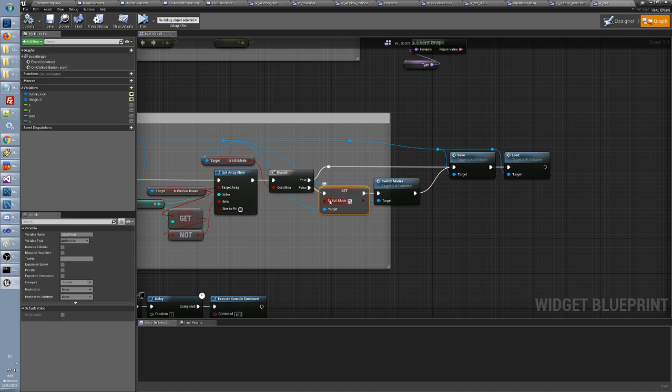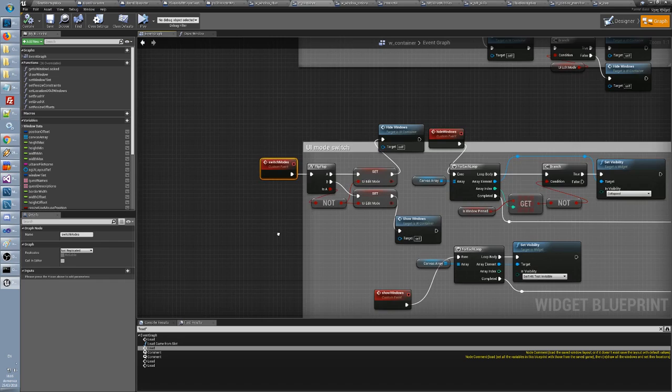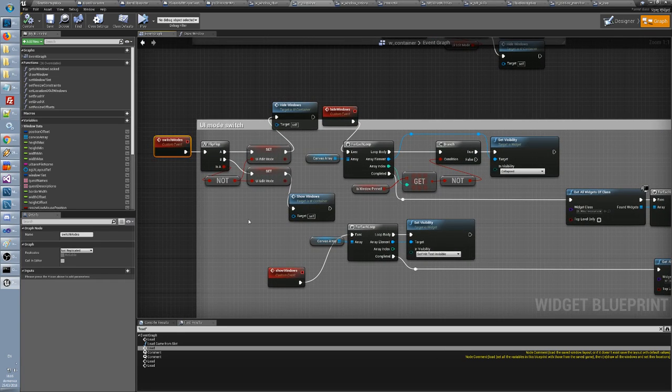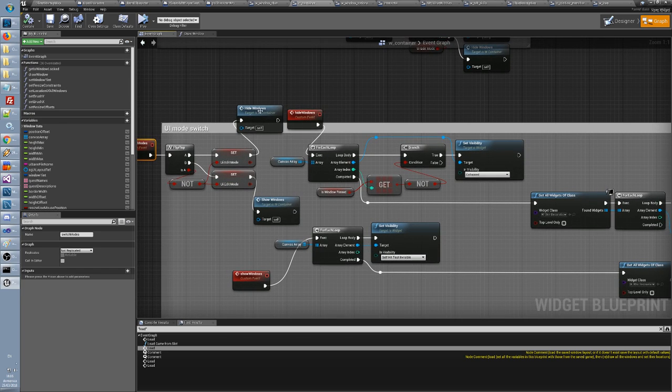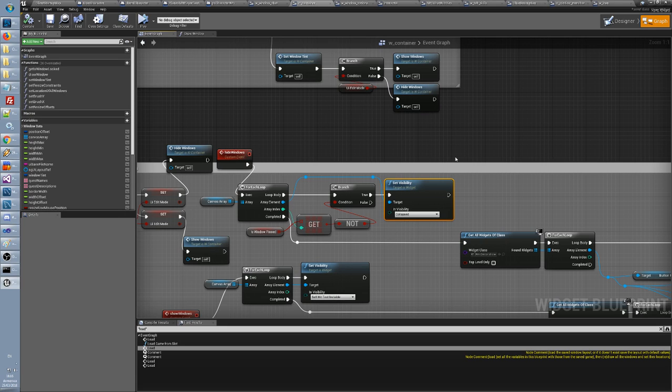So if it's false, UI edit mode goes to yes. And then it's switches modes, which I don't know what it does. UI mode switch. UI mode. Hide windows. Show windows. Okay. Hide windows, show windows. Hide windows is doing set visibility. Set the visibility of the widget, and you can set it as hidden, collapsed, visible. Collapsed, I think it disappears right from the window.